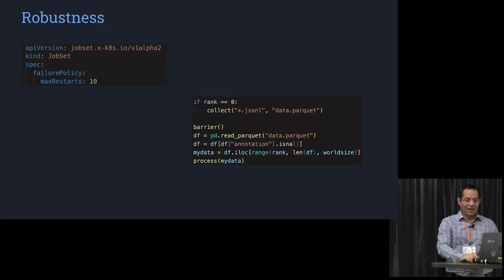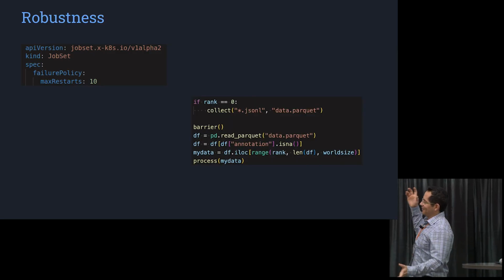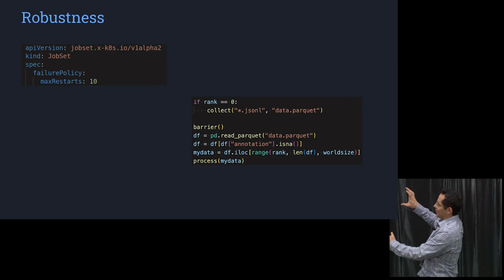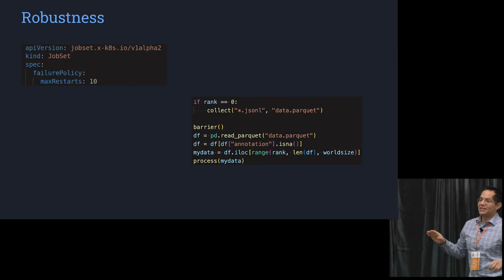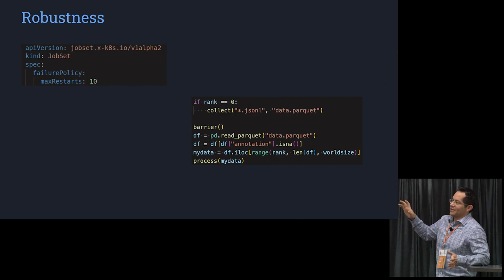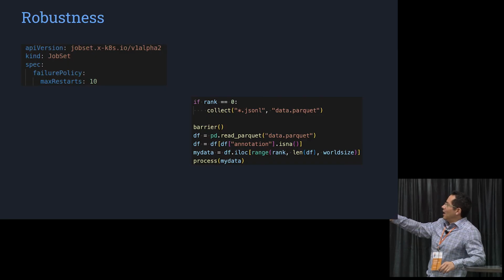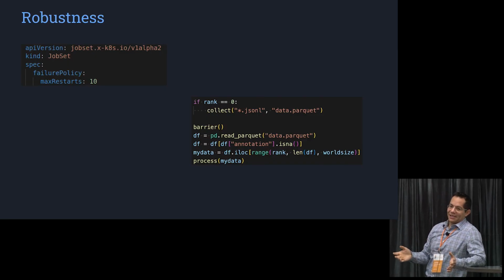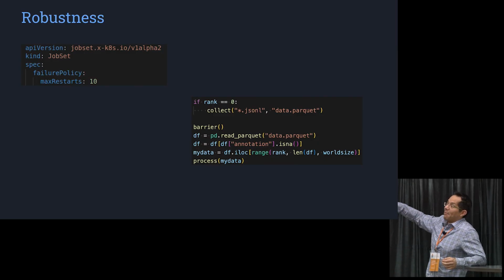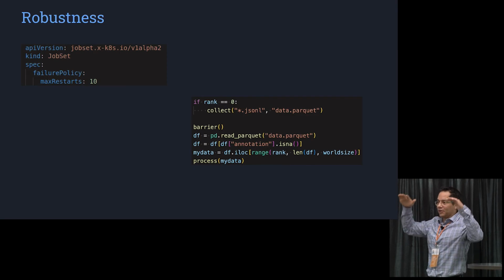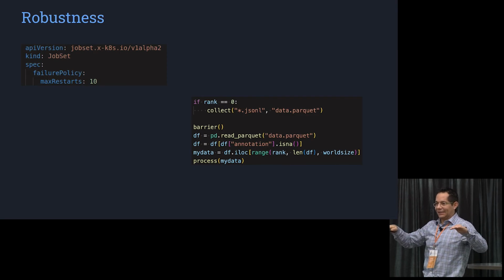So how did that work? The best way to describe this is to give you this little pseudocode. What we would do is, every time the process started on rank 0, you look at the file system and say, are there any JSONL files there? And if there are, you do this collection process to bring it all into the data Parquet file. You have a barrier, which, if you're familiar with distributed processing, basically means all the nodes are going to wait until everybody passes that line of code.